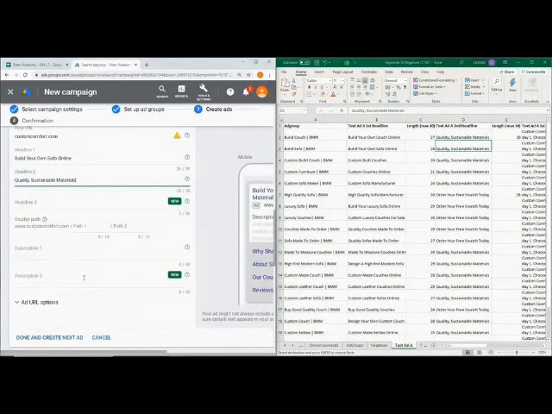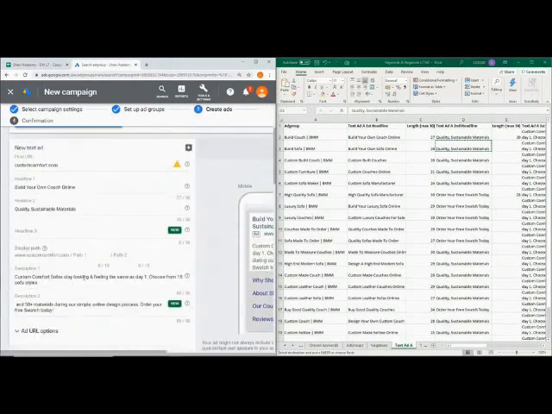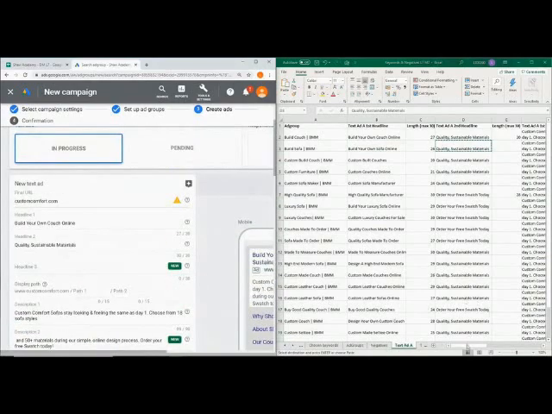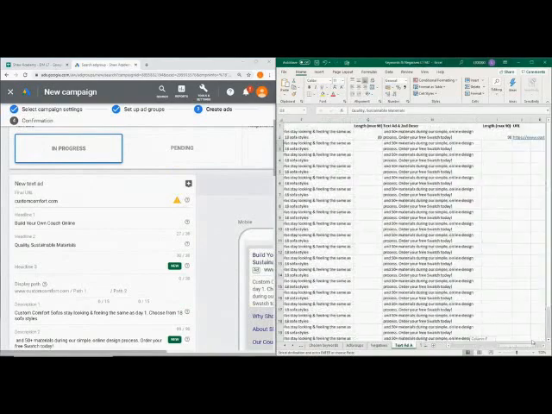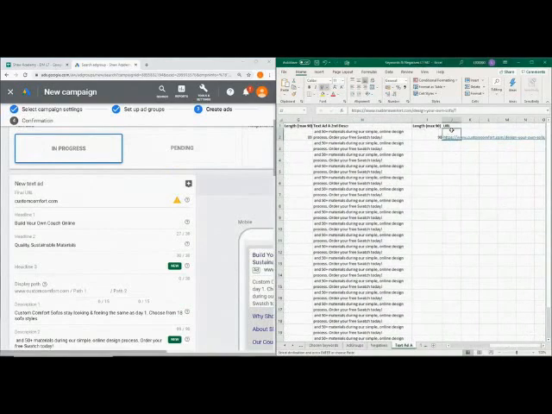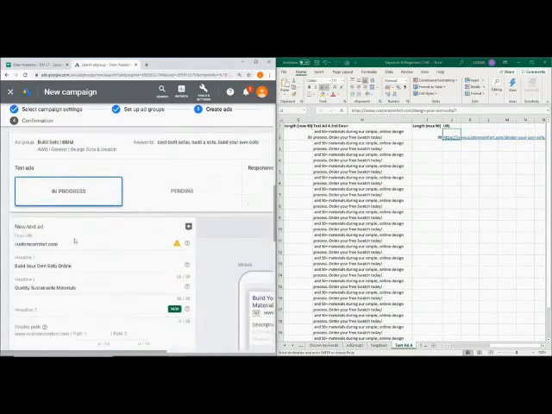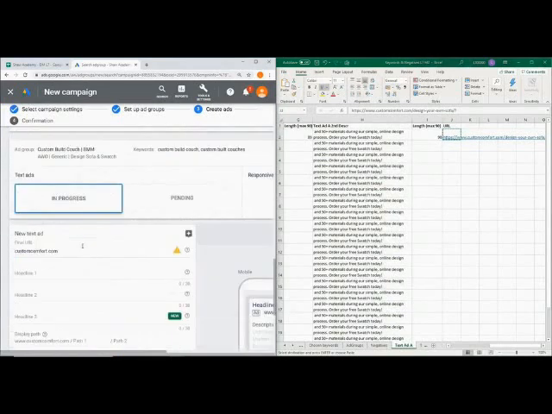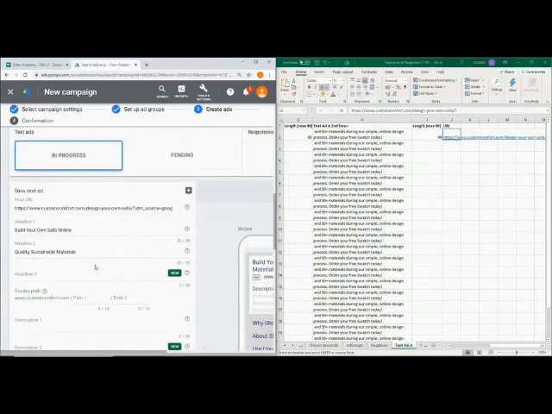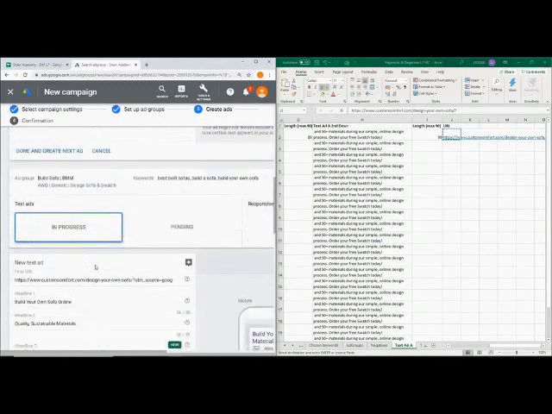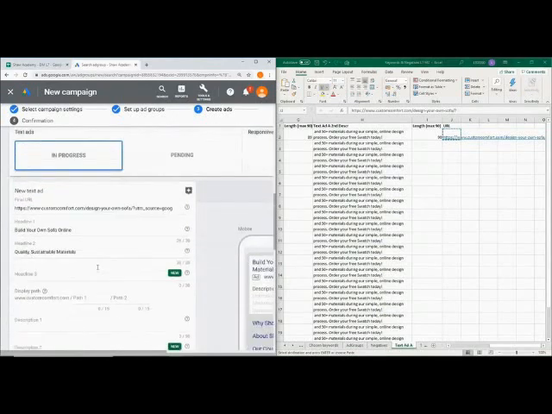I forgot to add the URL in the first ad, so let's just go back and do that. Copy the URL. It has the UTMs already embedded. There we go. Do the same up here. And let's scroll down and just update that one as well. There we go. Okay, so we need to finish this build sofa ad.